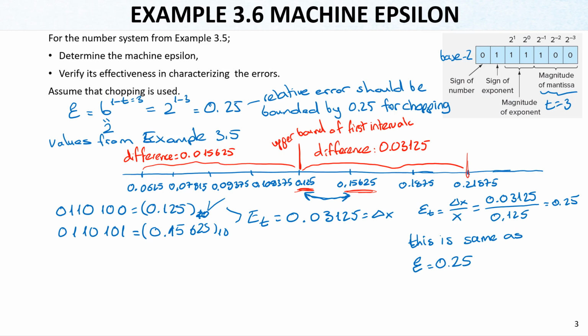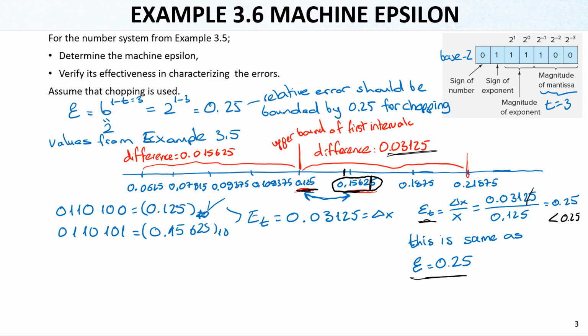So for example, if we have this value and want to have a cutting after some digits, let's say from here, we will have a value 0.1562, which is smaller than this, so somewhere here, and the round off error of this should be smaller than the difference, which is 0.03125. It will be smaller than this when compared to this one, and the relative error then will be smaller than this machine epsilon. So basically this has to be smaller than 0.25 when we have a rounding, for example, like here. Sorry, not this one, but the bottom part.